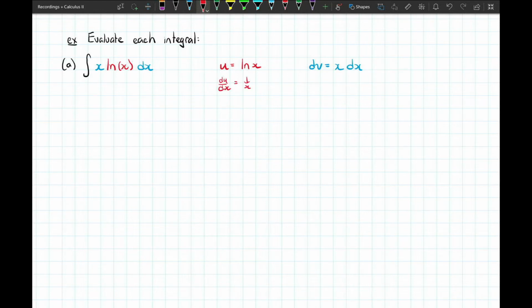du/dx is 1 over x, and it's better to rewrite that so that we have du. And that middle step can be skipped. We simply want to get this into differential form in the first place, and it's much easier to just do that in one single step. Now, this dv over here needs to be integrated.